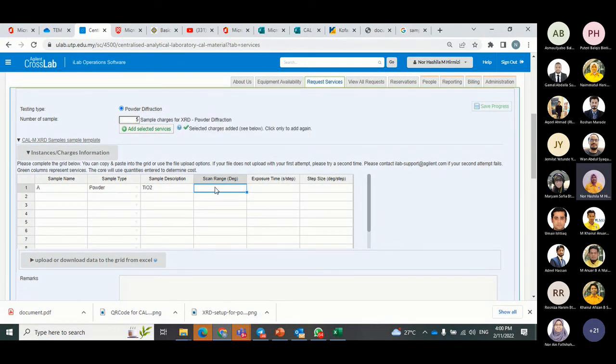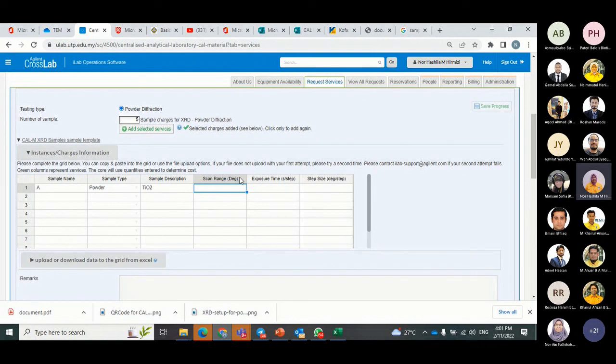If not, if let's say a normal run, maybe we can run from 10 to 80. So for some of them, your peak is available at 5 degrees, so you will not observe it in the result. That's why in the first place we really require you to put in the details on the scan range.